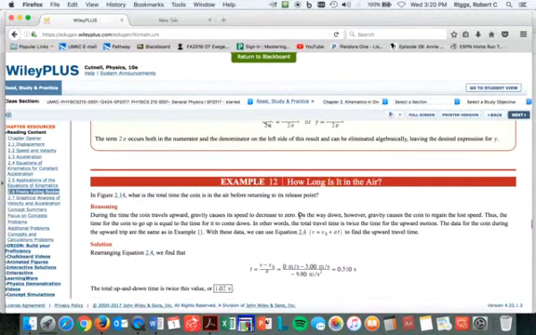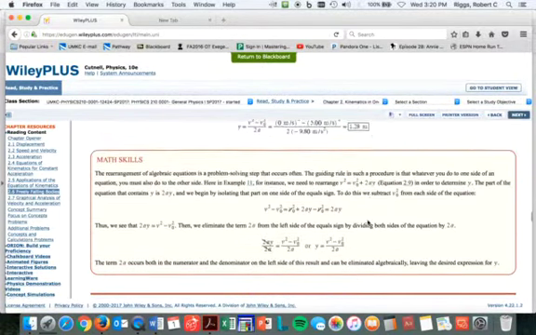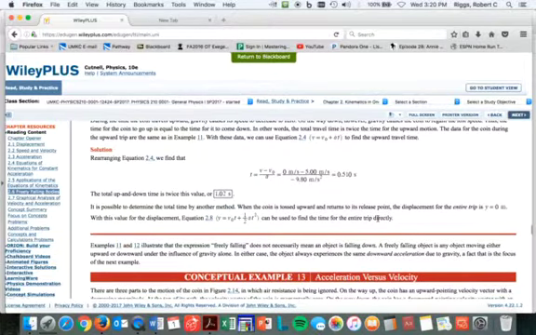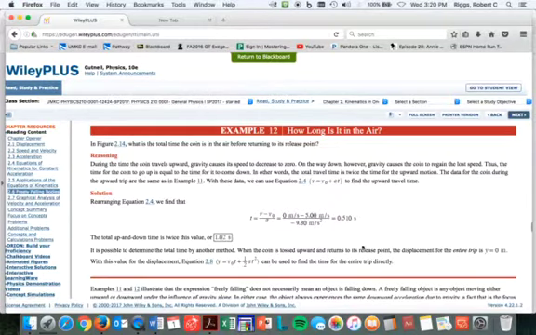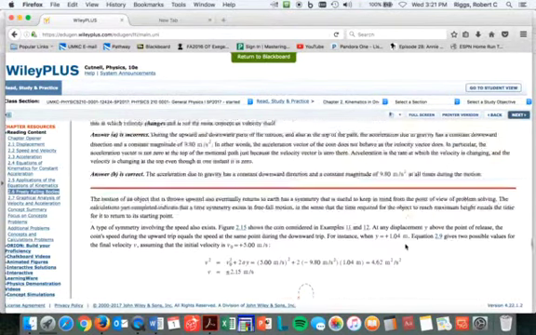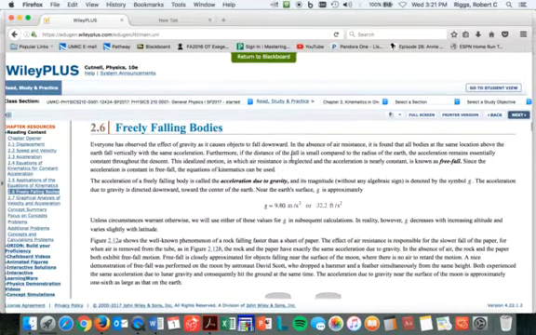Do the example. Here's example 12. What is the total time the coin is in the air before it returning to its starting point? There you go. We did a problem like this in class. For it to get halfway up took this long, and for the total trip it takes this long. Or you could have used v1 minus v0: if you knew that it went up at positive 5, then this would be negative 5. So you get negative 5 minus 5, you take 10 divided by 9.8, and you get 1.02 seconds. All kinds of ways to do it. Okay, so let's go to chapter 3 real quick.